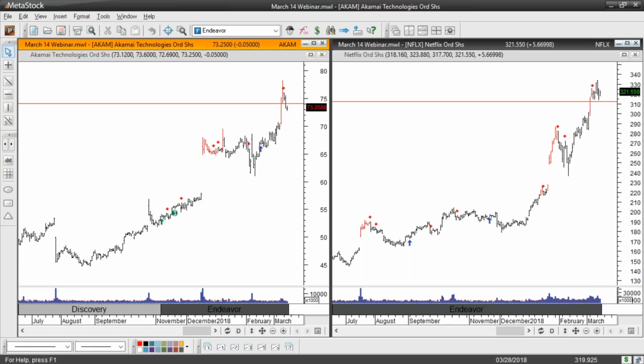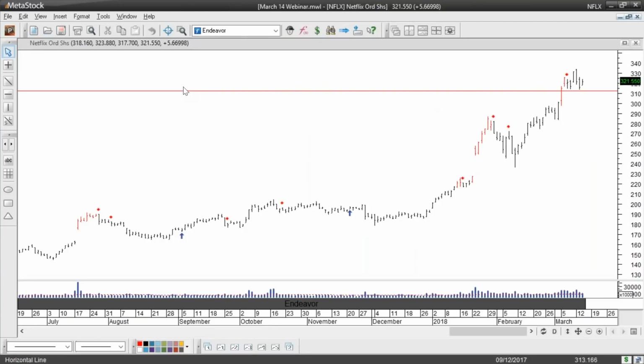So it makes sense that some technology stocks are now overextended. Let's take a look at Netflix first. I'll blow up this chart. Since I already have the early warning applied, if you ever run into the situation where you can't remember what one of the signals mean, all you have to do is scroll over it, and we see here, it happened on 3/7 of 18. It's an early warning. We have the initials, EW. Sometimes it's just easier to refer to an early warning as EW instead of saying early warning. And we can see that it says it represents a price dip.